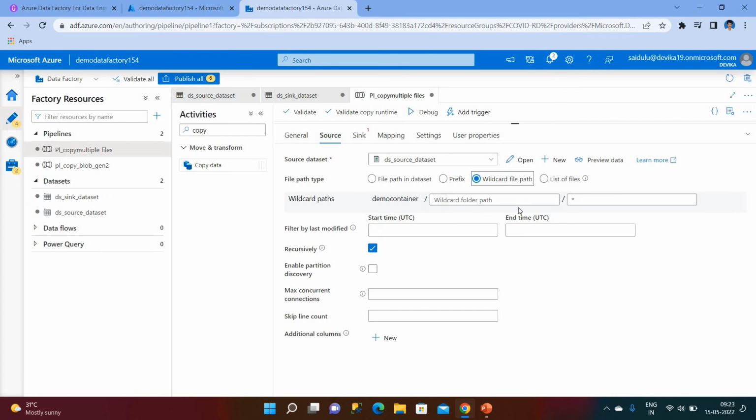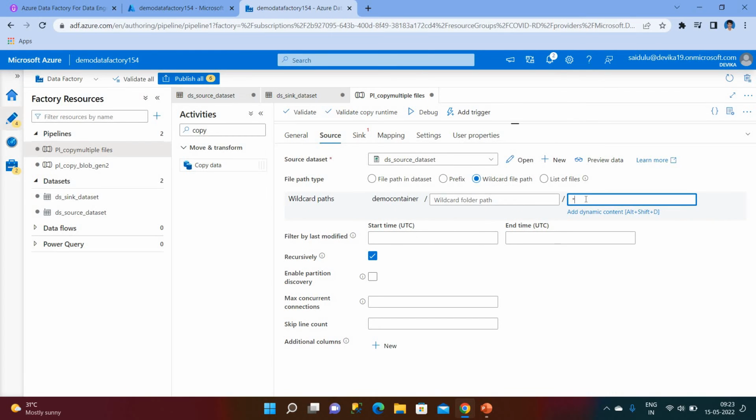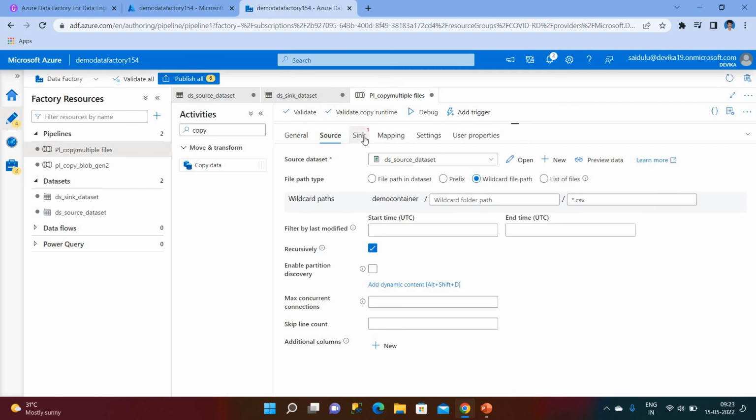If there is a star, it will get all the files. If you require specific files, you have to type star.csv. If you want JSON files, then star.json. But I have only CSV, so I'm typing CSV here. Finish.